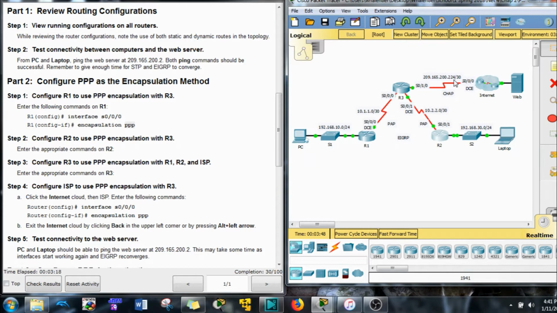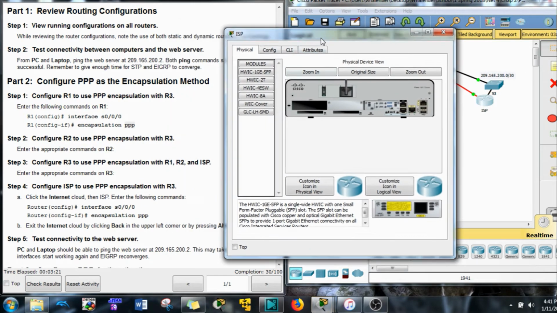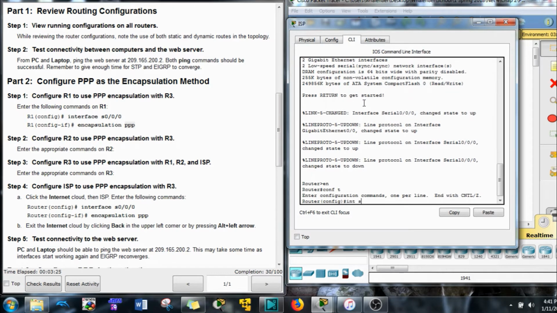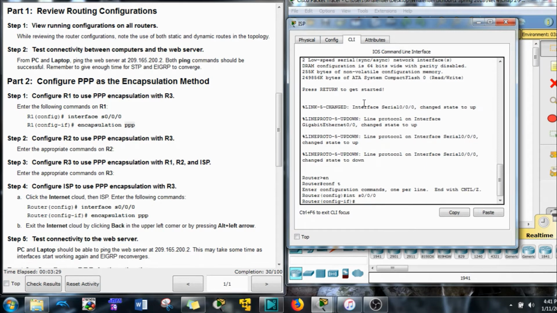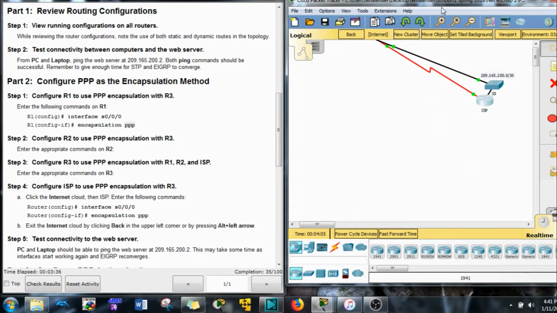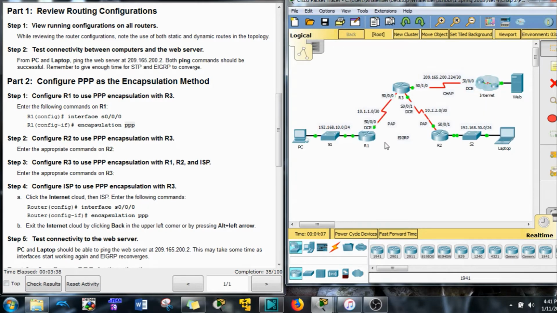So that adjacency is back up and going now. Oh my goodness, there we go. Paste. Just going too fast, I think. Okay, so now all the adjacencies are back up and running, or at least they should be.